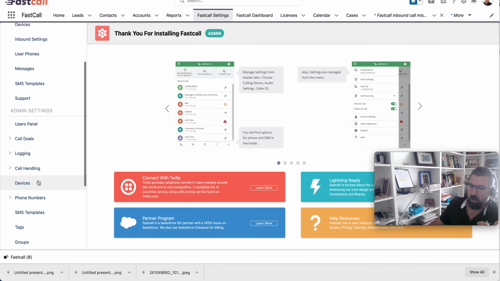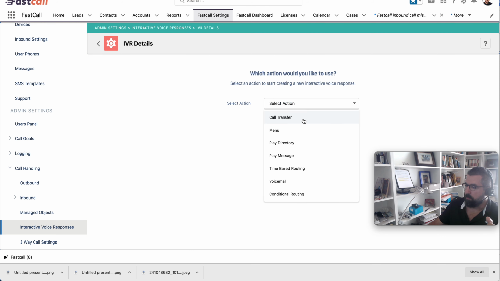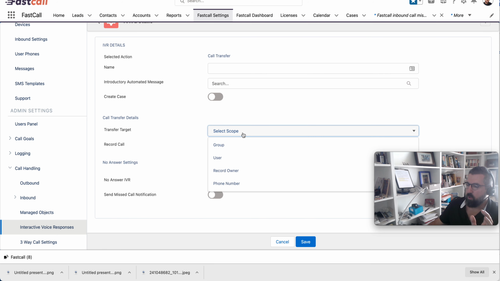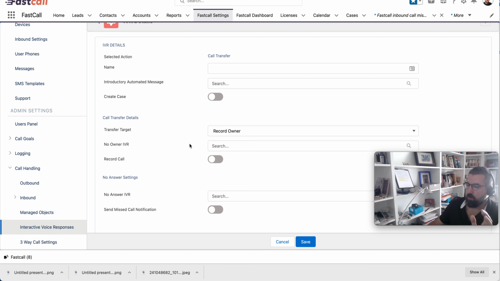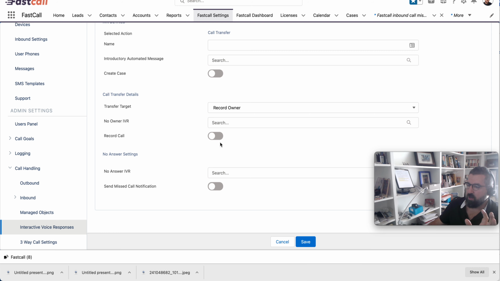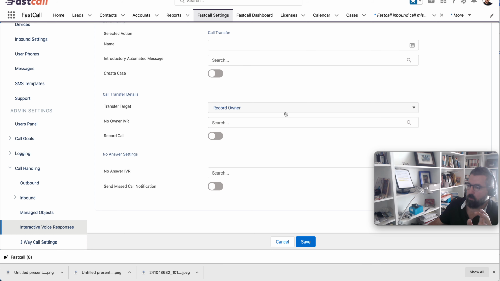I mentioned the IVR a second ago, and we'll go back to that again because we did 2 updates around the IVR. With this transfer target, we talked about the record owner and the ability to come in and do some specific filtering around the record owner.